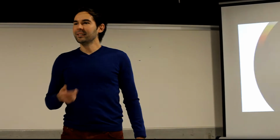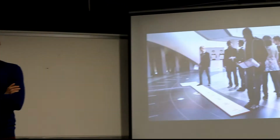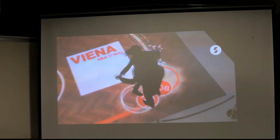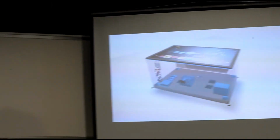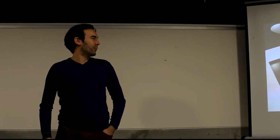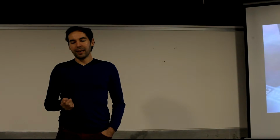We are basically a design company based in Austria. We are really designing stuff and not very much building things, but we have a very strong technical focus. So all the projects we do involve some kind of hardware development. This is an interactive dance floor that tracks the movements of the dancers. We have built a multi-touch table. We develop software for the interactive installations.